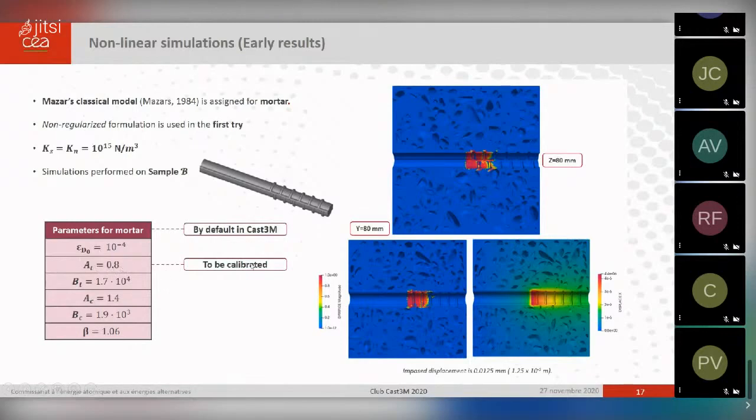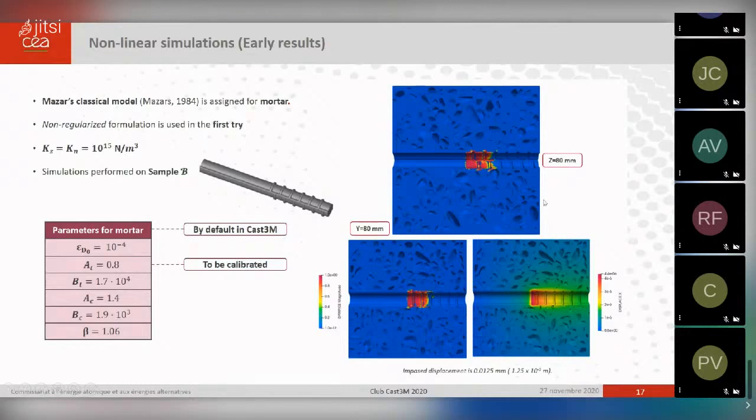Here we can see for this sample the damage in post displacement is only 0.0125, which is still very small compared to the size of the sample. We are still in the elastic region in this simulation, by plotting the applied force and the post displacement. You can see that some cracks started initiating behind the ribs, and as mentioned, there will be some cracking surrounding the ribs.